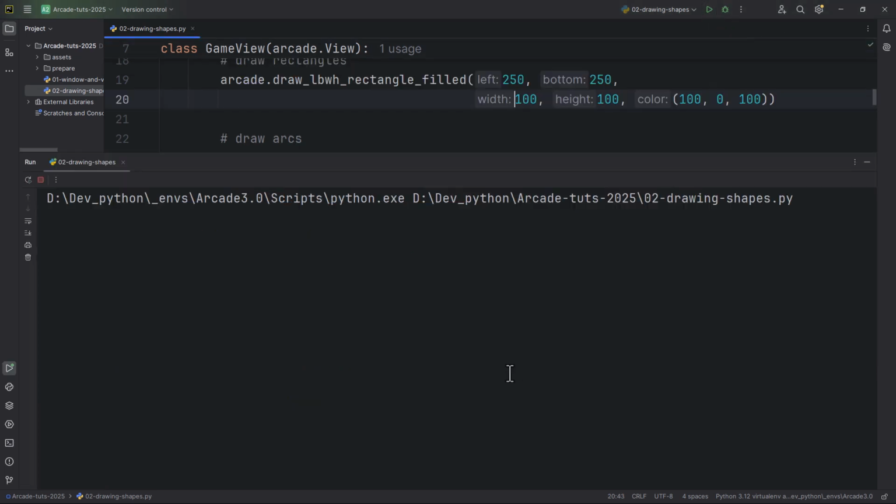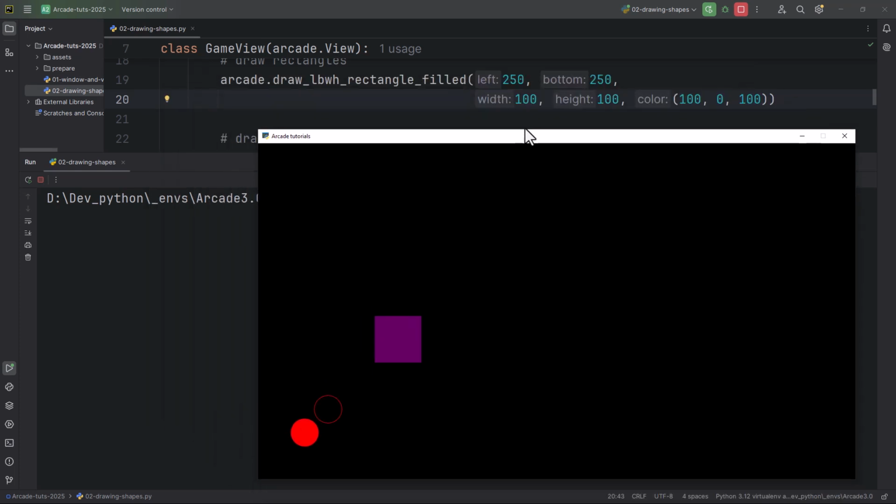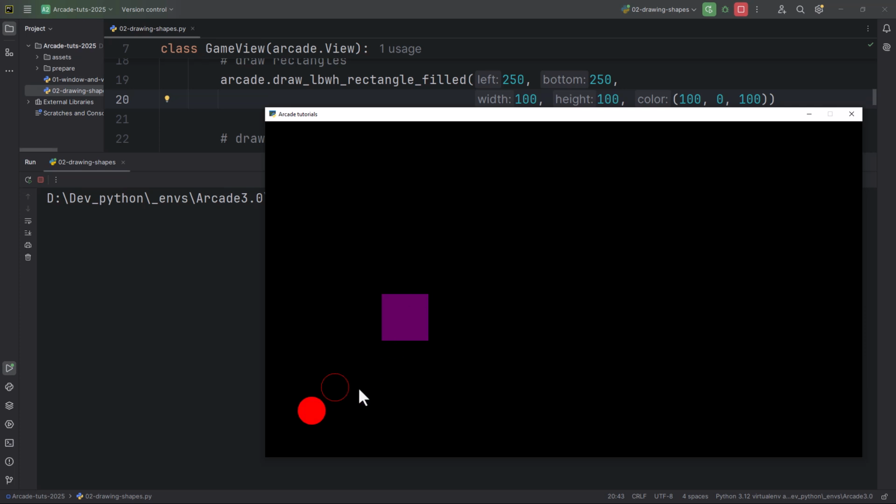And let's run it. And now as you can see, we have this purplish rectangle, and the left is at 250, so we are going from the bottom left corner 250 to the right, then 250 up, so to this corner, and from this corner the rectangle is 100 pixels in width and 100 pixels in height.